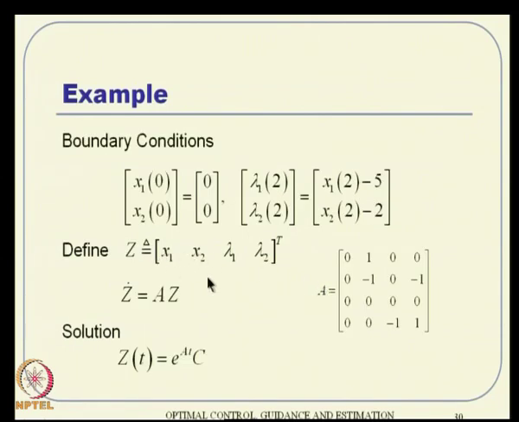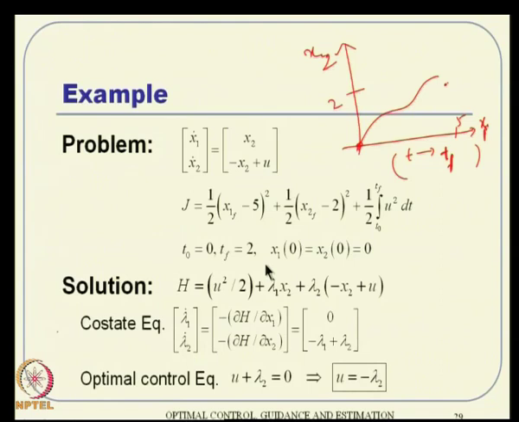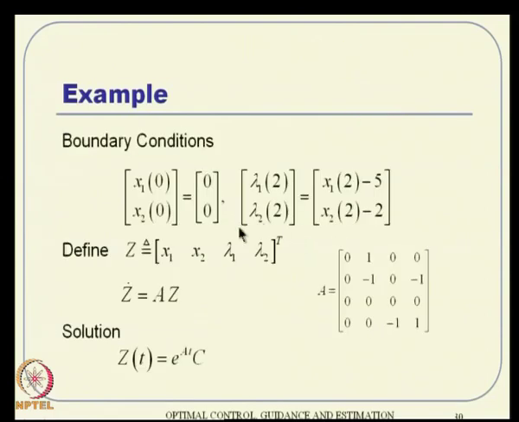Anyway, we will not go through those details, but we will consider something like a z vector. Z contains x and lambda together. Z contains x1, x2 and lambda 2 together. Now, if you look at the differential equation, this is a linear equation and this is also a linear equation. Okay. So, I can put them together and write in the form of z dot equal to Az, where A happens to be like that actually. Okay.